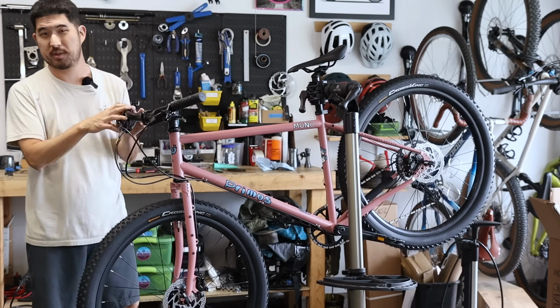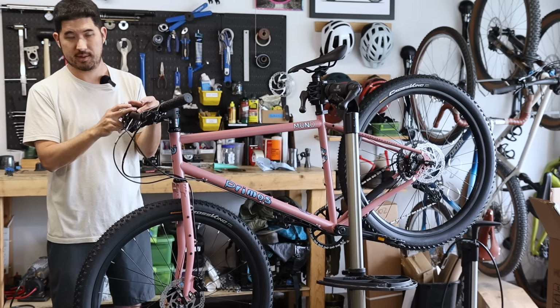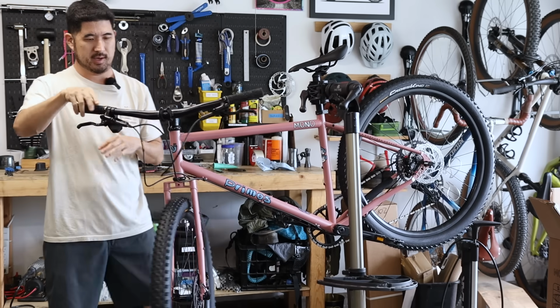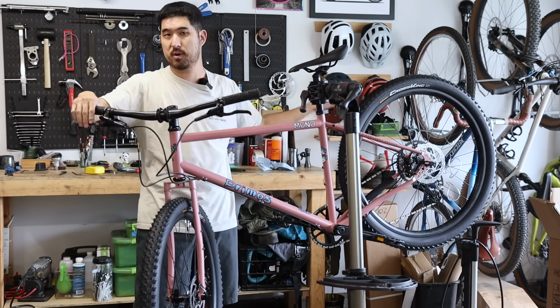Now, one of the things I'll typically do on bikes that come with these levers is I'll actually switch the order of the clamps of the shifter and the brake lever. I'll move the levers further inboard so that when I'm riding, I can just grab the brake with one finger and it's in a more natural position, like I would on a typical mountain bike.